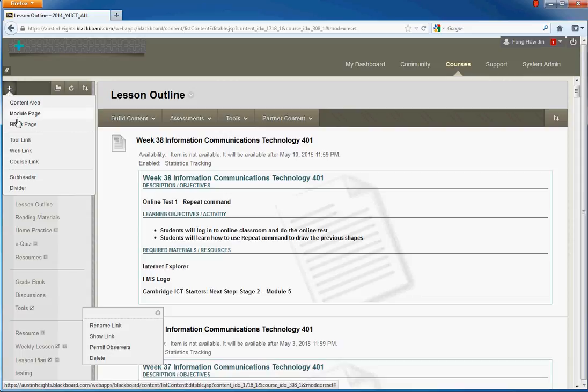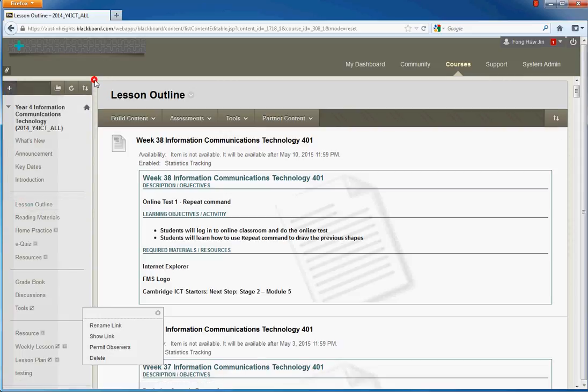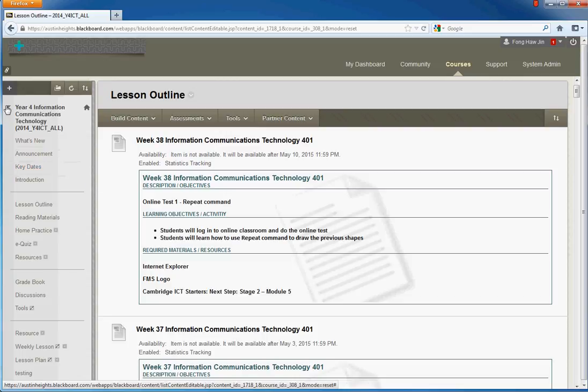We can add module, we can add blank page, but in most cases we will be adding content. Okay, we can add two links, web link, course link, but I will just make things easy. We want to learn how to add content and divider only, okay, to make the learning simple, and it is sufficient enough to deliver courses to students. Okay, so I close this one.